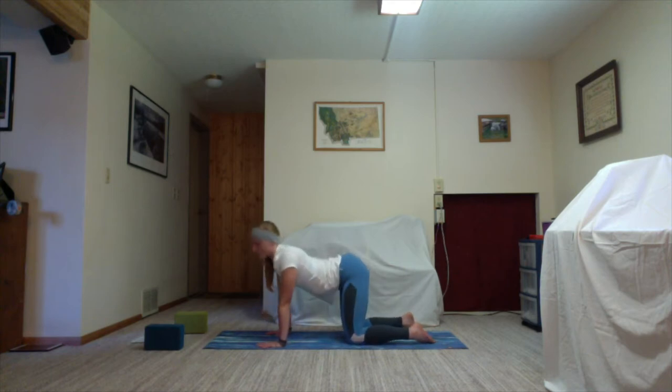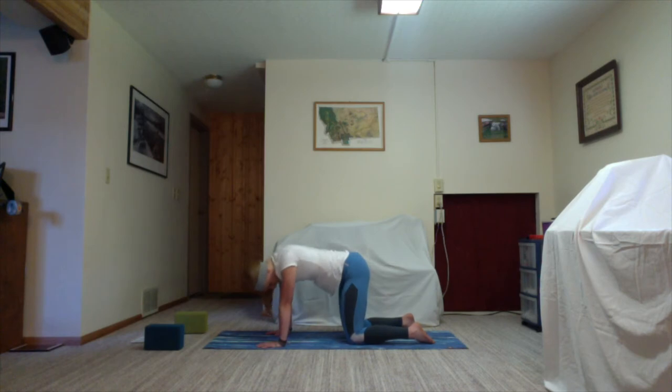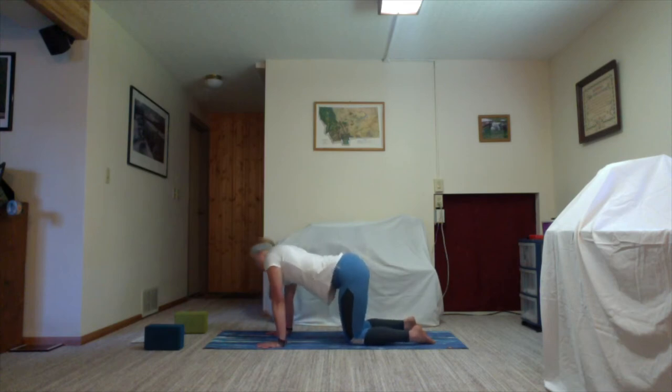Twice more. Inhale, find your version of cow. Totally fine if you're not as deep as you normally can go. And exhale, find your version of swaying cat. Once more, inhale. And exhale.